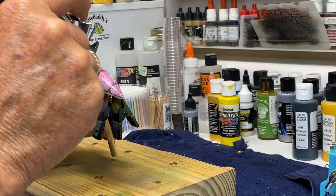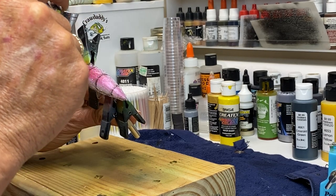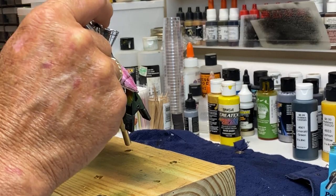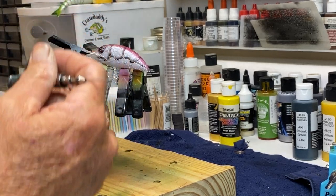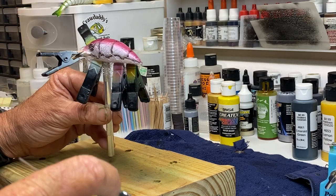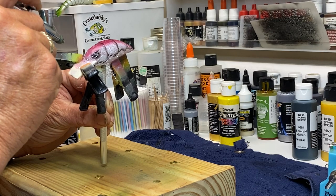I had a question last night about candies. I don't know if I've confused them or what about candies, but I put candies on everything. I don't care if it's flat, if it's a metal finish or what. It gives you a different tone, different color, no matter what you put it on. The lighter base of the metal look or the shiny look that you have is going to give you a different color. If I put this on a darker metal color, it's going to give you a darker color. It's one of the things you just have to play around with. I'm new to candies. I enjoy painting with them, but it's still a learning process for me.